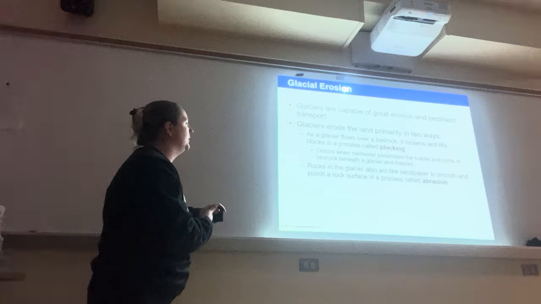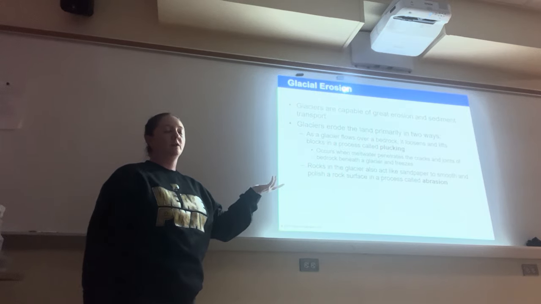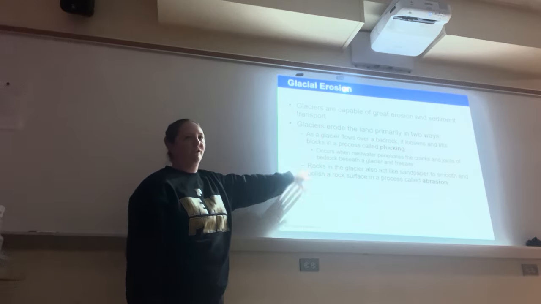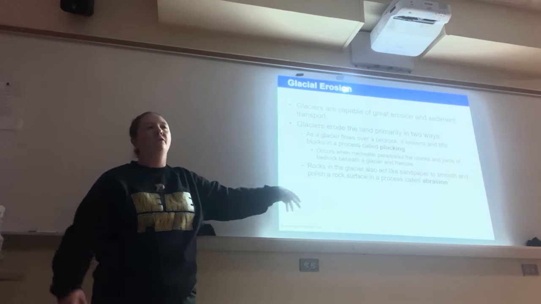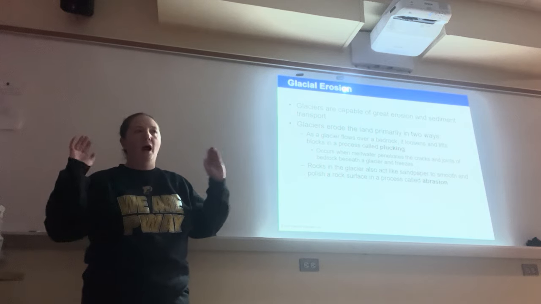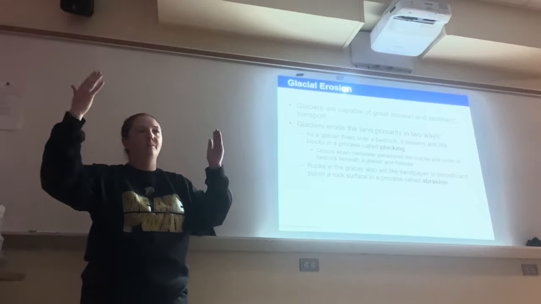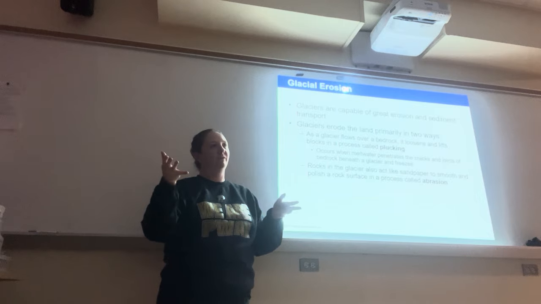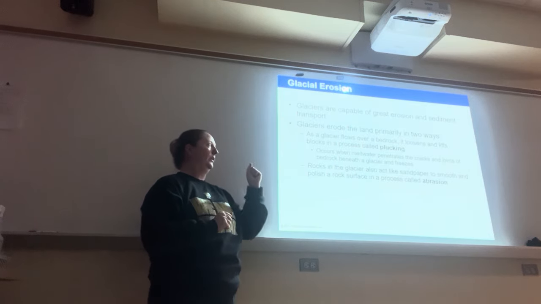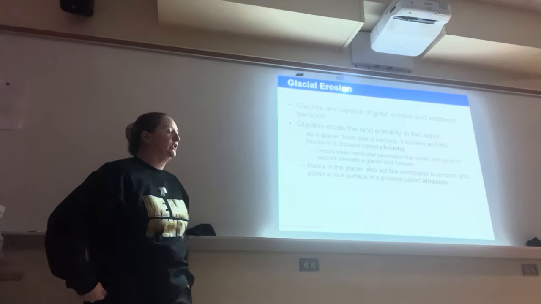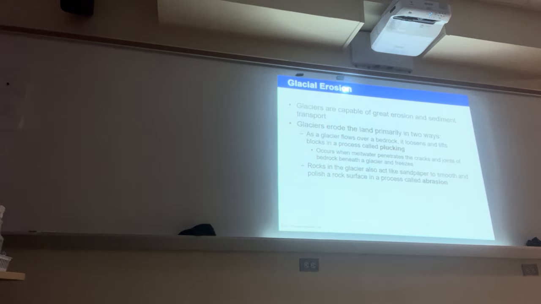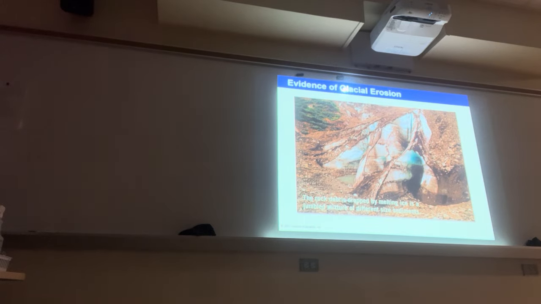Another process that they can do is abrasion. We heard about this process with running water as well. Every single erosional force on Earth is going to erode through abrasion. If you're carrying sediment and you're scouring a channel or rubbing against a bank or a valley wall, you're going to scratch at that bank or valley wall with whatever sediment you're already carrying. So glacial abrasion occurs because all of the rocks and sediment that are embedded in the glacier are going to scratch along the bedrock or the valley walls as they move.